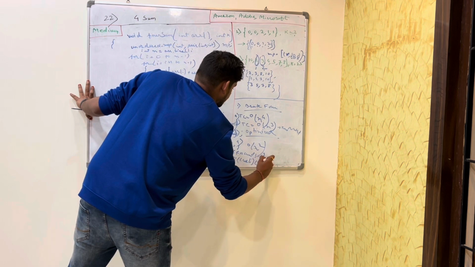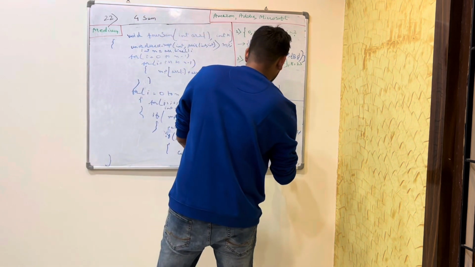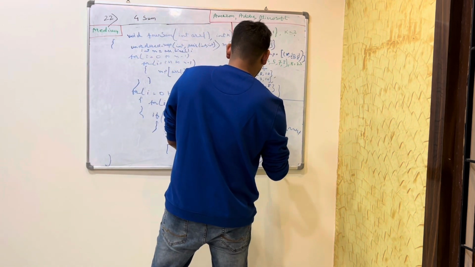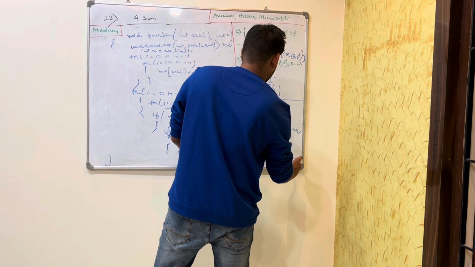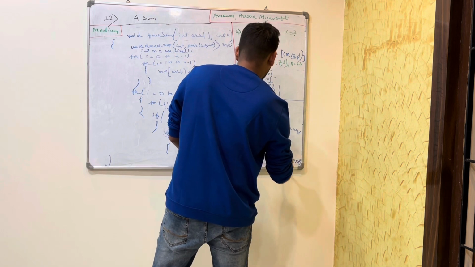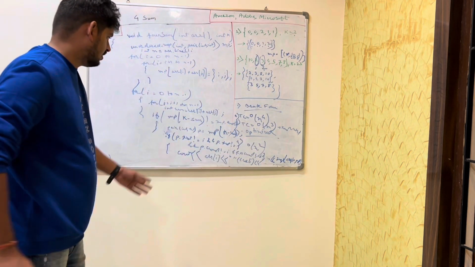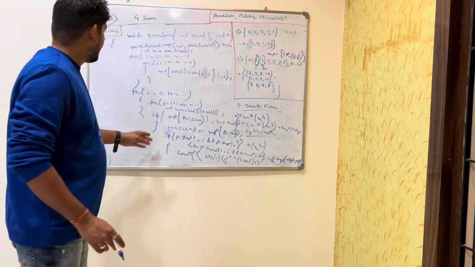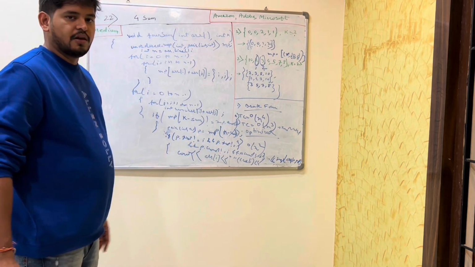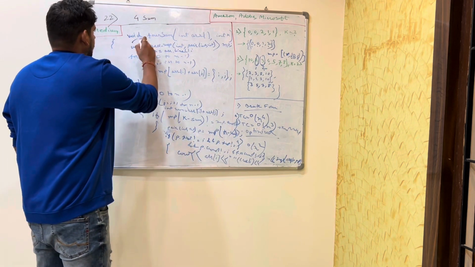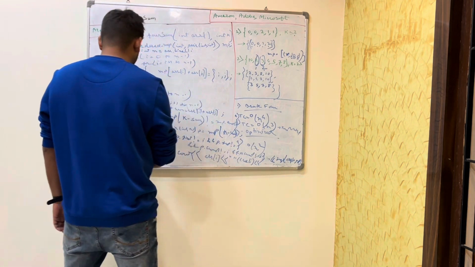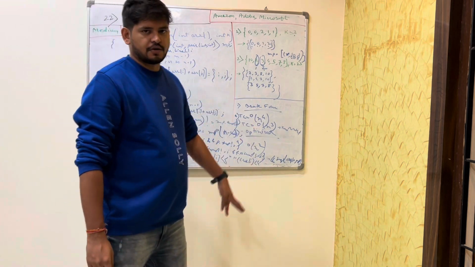right? I will anyway solve it in the code run, and then array of p dot first and array of p dot second. We will print all the 4 unique elements, and with this whole double loop array traversal, we will have our values printed. Since it is a void data type, we will be printing it over here. So in this way, we will be able to solve this problem.